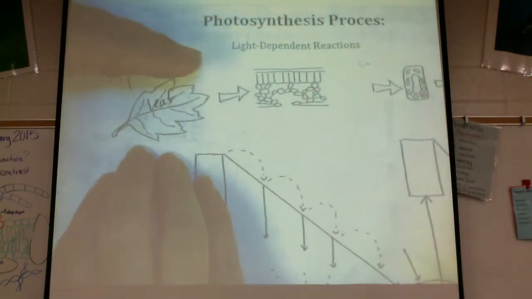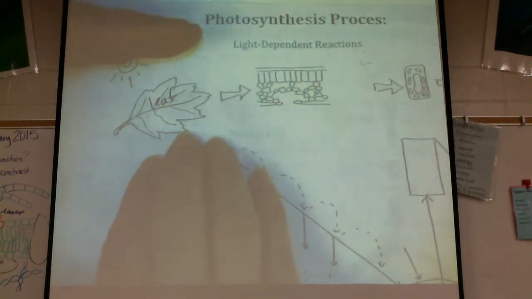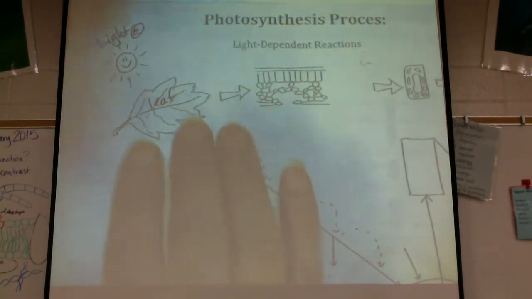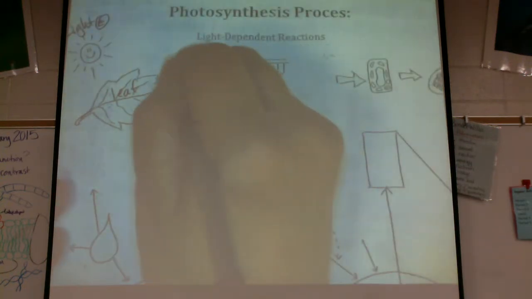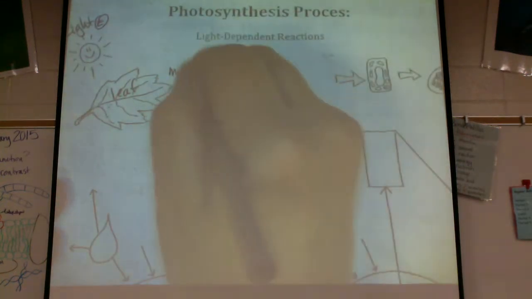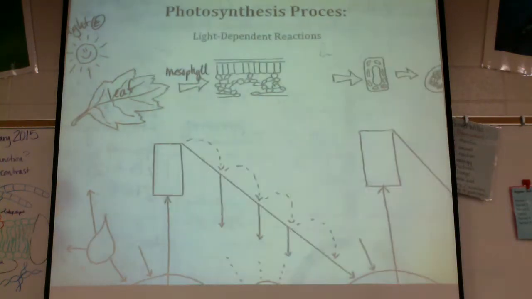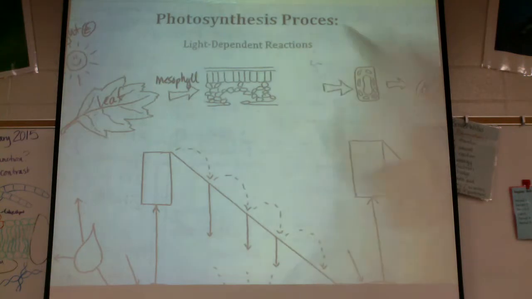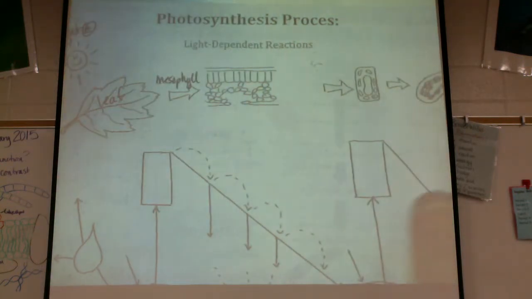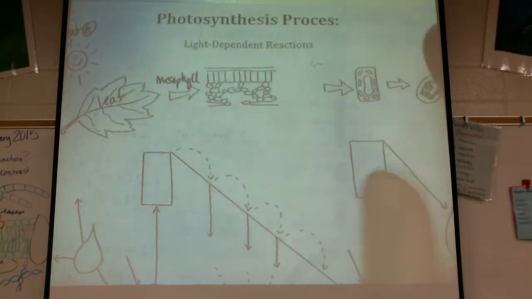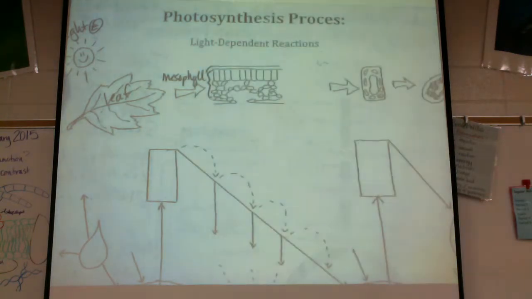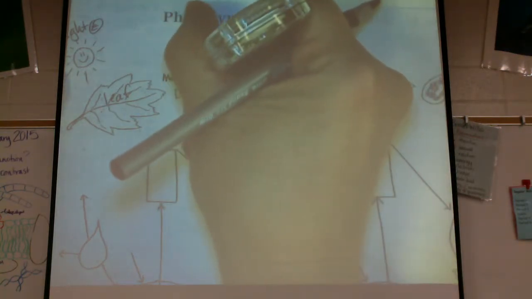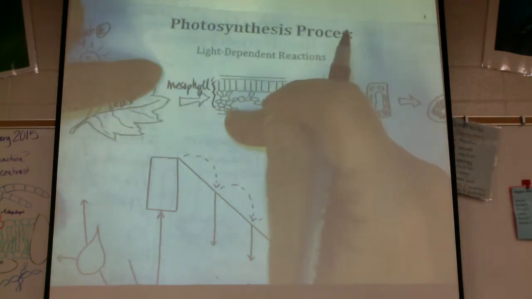So if we look at a typical cross-section of a leaf, it doesn't matter if it's broadleaf like this or a needle for, say, a conifer like a redwood tree, you're still going to need to be looking at the mesophyll. Remember, meso is middle and fill like filling. That mesophyll is where the light-dependent and light-independent reactions occur. The mesophyll is this part right here, this middle section.